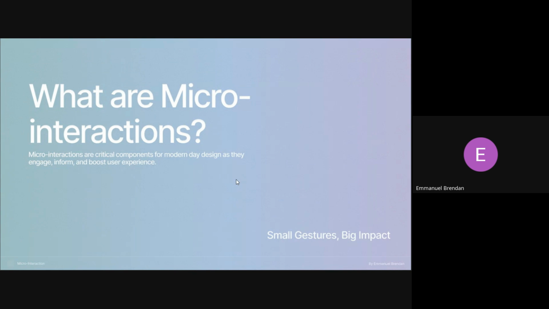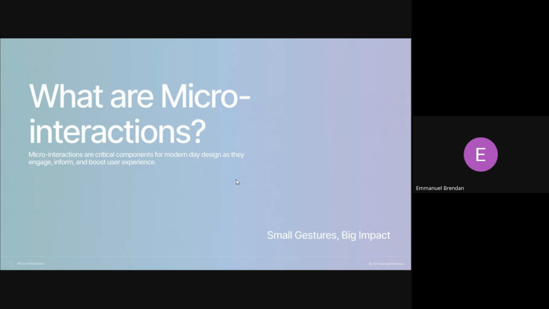First things first, what are micro interactions? Micro interactions are basically components of modern day design as they engage, inform, and boost user experience. In the current day applications and products that we have out there, almost all of them have one or two micro interactions, which pass a kind of emotion, a kind of message, a kind of feeling, a kind of user guide to users of that particular product.